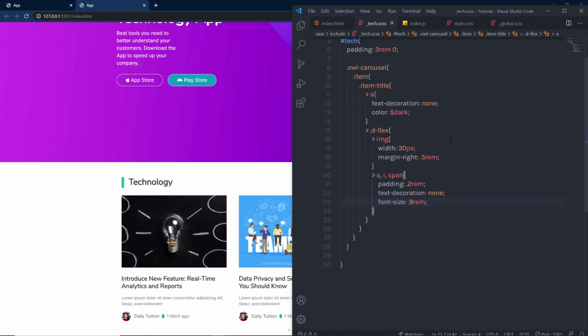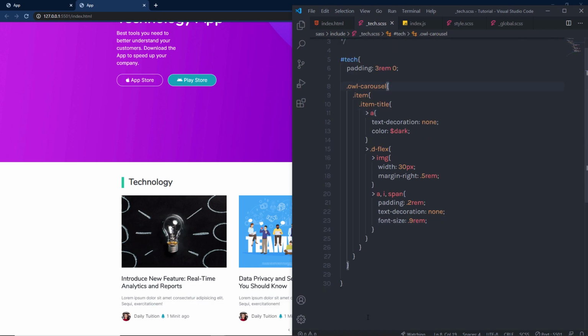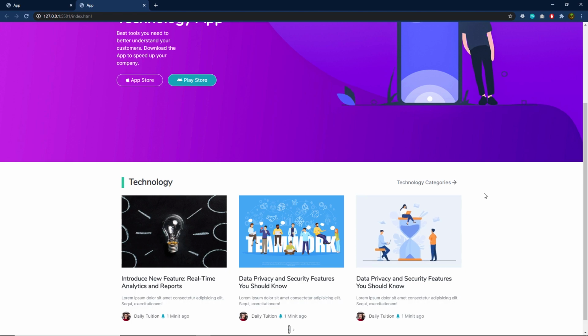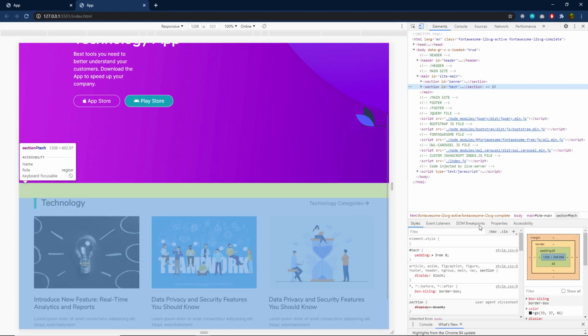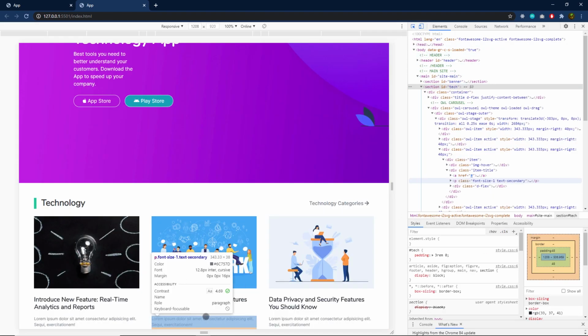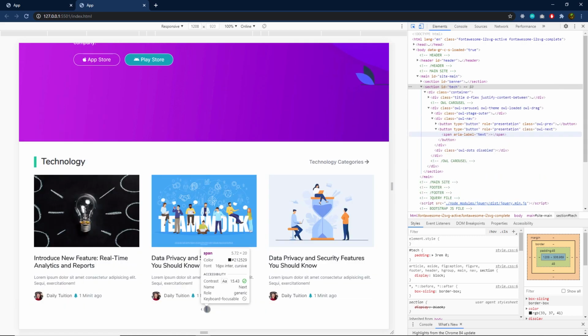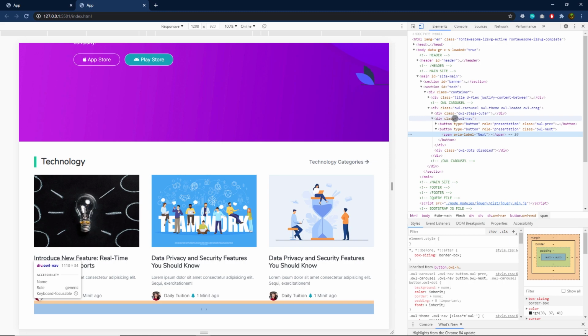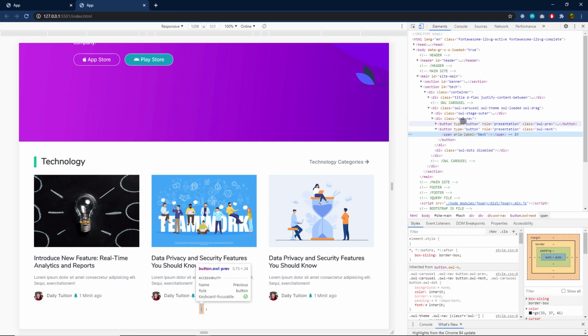I'm going to just open the text.scss, and inside this oval carousel right here, I'm going to style these oval dots. So I'm going to simply first select this oval dot. So I'm going to say here dot oval nav. If you want to get the classes of this oval dot, you can simply right click here and say inspect, and from the inspect you can select these oval dots just like this, and you will have these classes here, and then you can access all these classes to specify your own style to these oval dots.